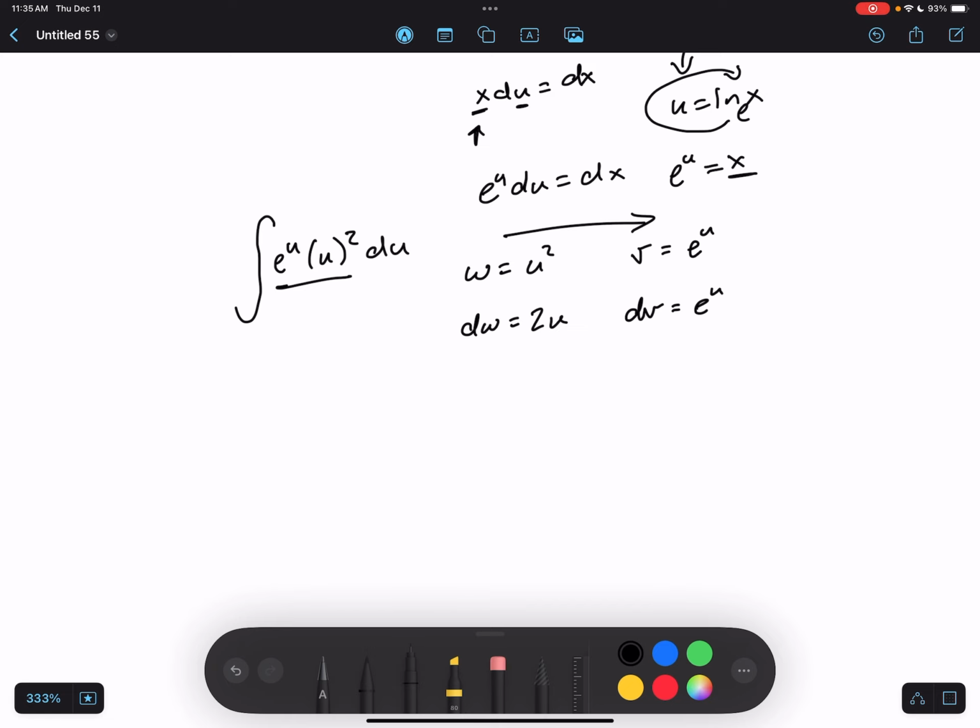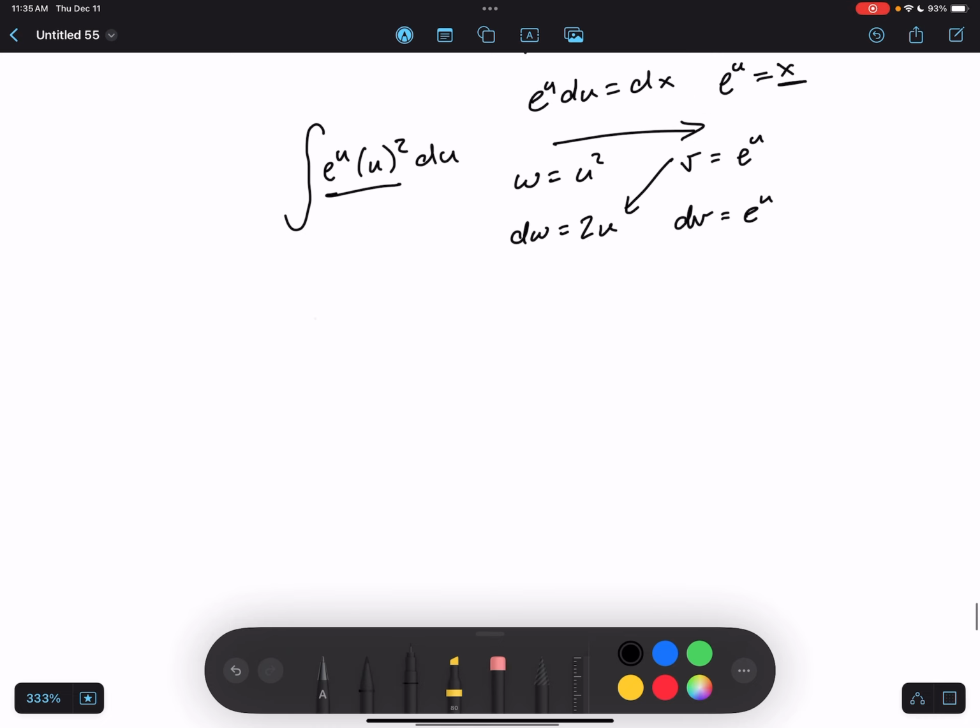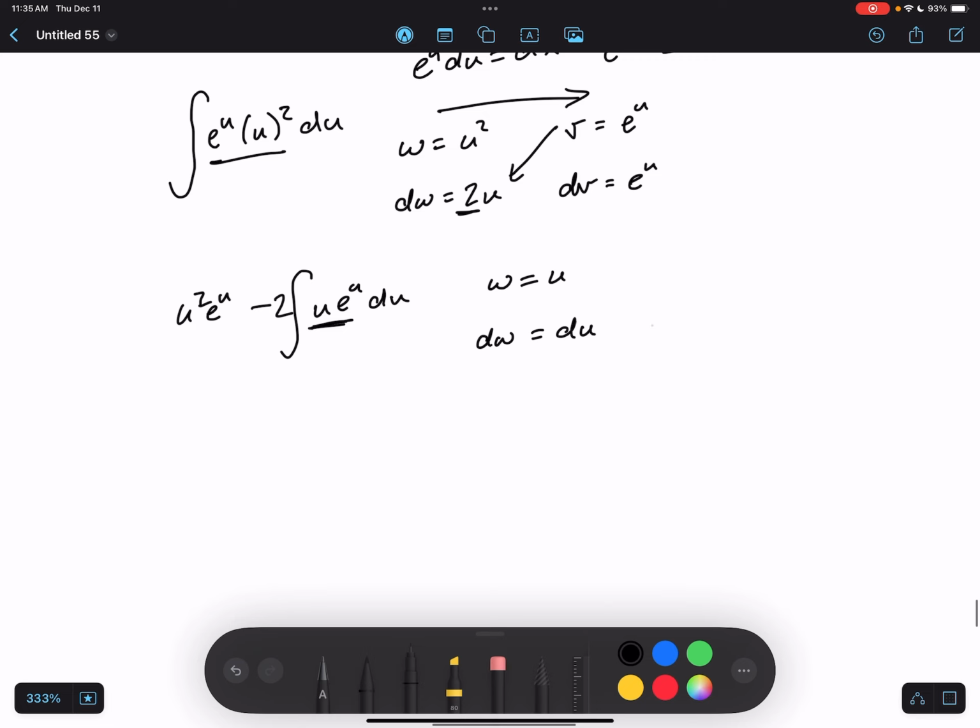So now we can go across and then back down over to perform our integration by parts, and we can rewrite all of this. We can say u squared e to the u minus the integral, we'll put a 2 out front from here, times u e to the u du. And we've got another pair here, which is a product, so we can let w, yet again, equal u, and then the derivative of w in this case is just the derivative of u. And then we've got another dv, which is again e to the u, and when we integrate that, we also get e to the u.